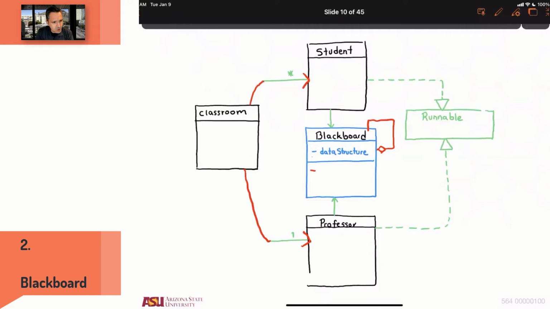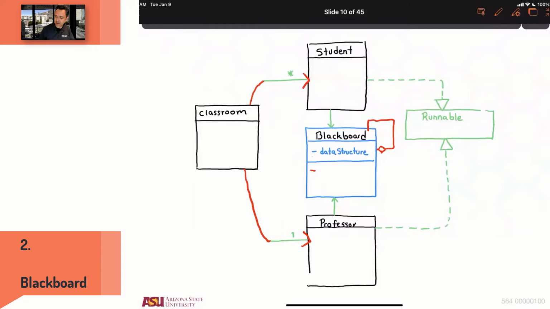Can you imagine the solution in which the Blackboard is a singleton? Can we agree that if we make Blackboard a singleton, both student and professor can just do something like Blackboard dot get instance dot and have access to the functionality? If we think about the scenario that I described before, my classroom, in the classroom there is one Blackboard, only one.